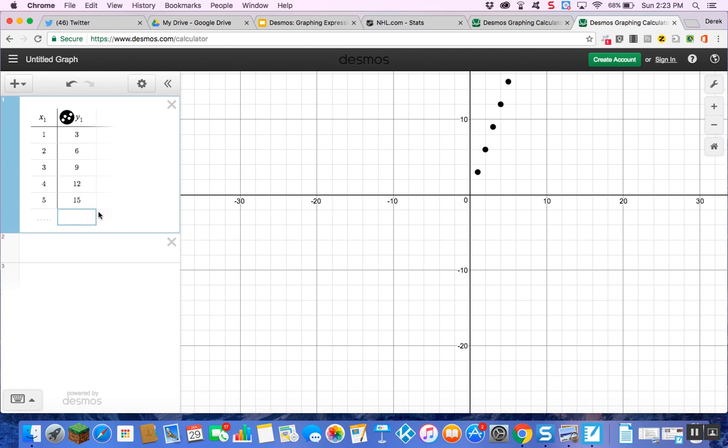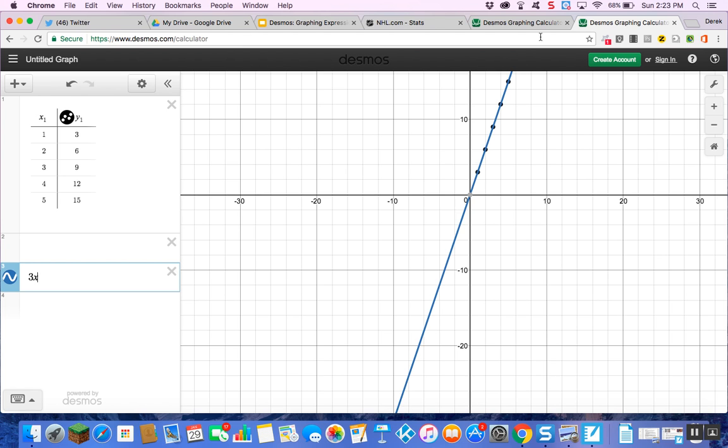and if you zoom out, you can see that a little easier. And then I could incorporate my expression, and if I've done it right, then it should overlap, and the linear regression should show what I've just put in for my table of values.